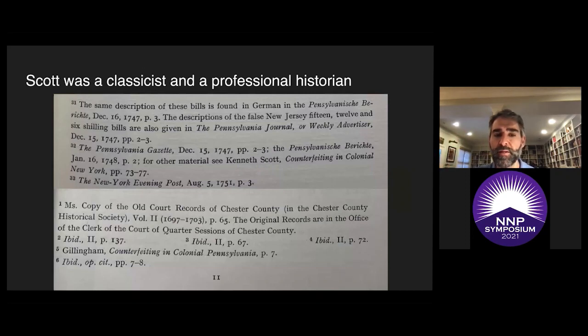And then there at the bottom, this guy actually went to these dusty old courthouses to go through these documents looking for evidence of cases against counterfeiters, and found out what they found. And if you wanted to rewrite this book, which might not be a bad idea, actually, there's probably a lot of stuff that could be added to it today, you could go back in those documents and find all of these other pages that Scott looked at, but didn't feel like were valuable enough to include in the book for brevity's reasons, or because he didn't know something about him that you might know. And you can go back and, without reinventing the wheel, go down the same path and find out what maybe Scott's biases were or what he left out.